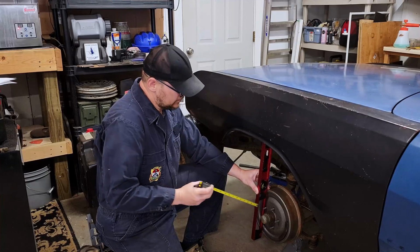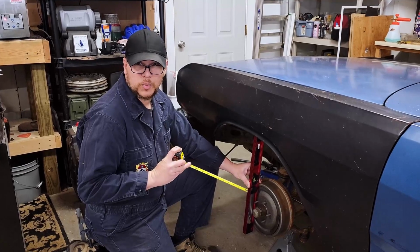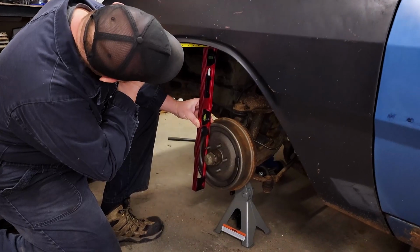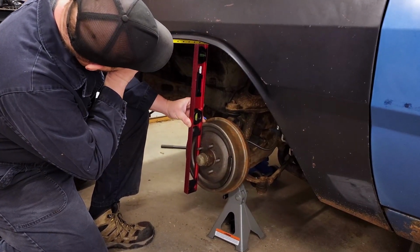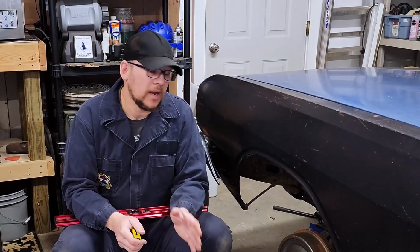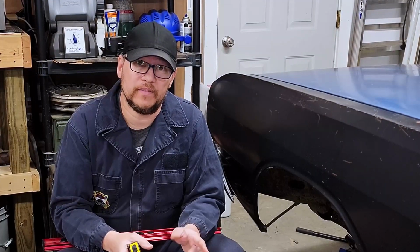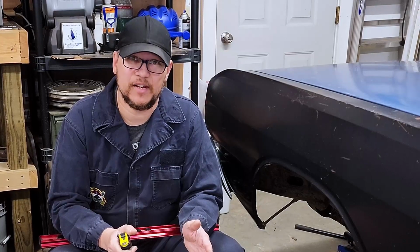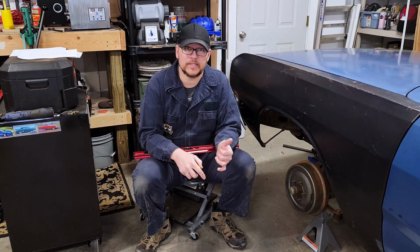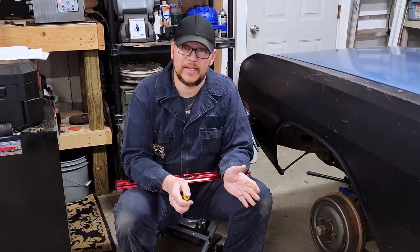Next measurement we're going to take is from the face of the brake drum to the inside of the fender lip here, if my tape measure will cooperate. This measurement's important because it lets us know how wide a tire we can put on the front. We're looking at 5.5 inches. With that 5.5 inches, I take 1/2 inch away for clearance. Now I know if I double that, I can get a 10-inch tire up front. Seeing as how we're putting 205/70 R14s up front, and those are 8.1 inches, we got plenty of space.